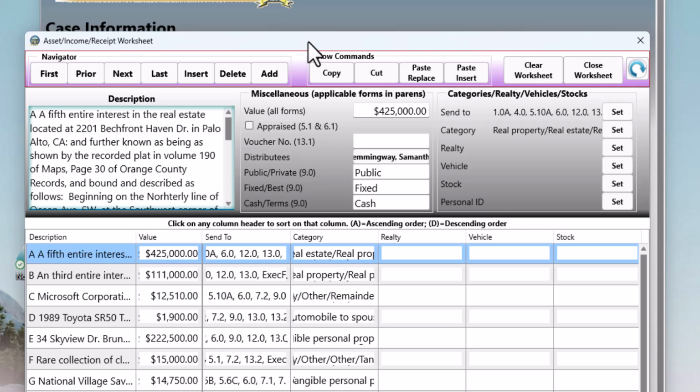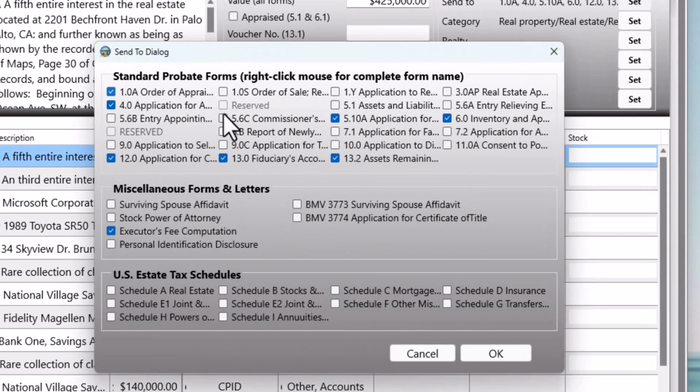It gives you an idea of what it would look like and what all the entries are, how to fill them out. Right, and the thing here is that there are more fields than there are in the kin worksheet. I don't know why, but there are. And so this time on the far right, instead of seeing 30 of those check boxes, we've got a dialog here. You click on the set button for send to, and there's all the check boxes right there.